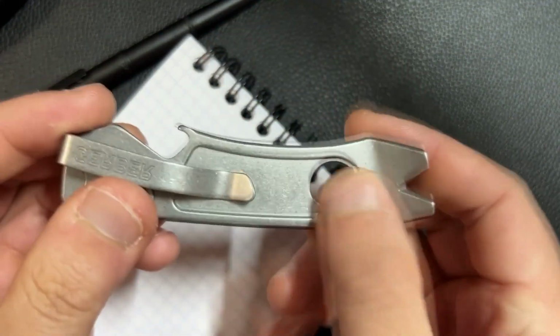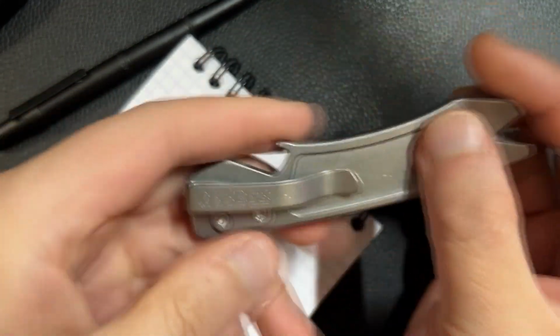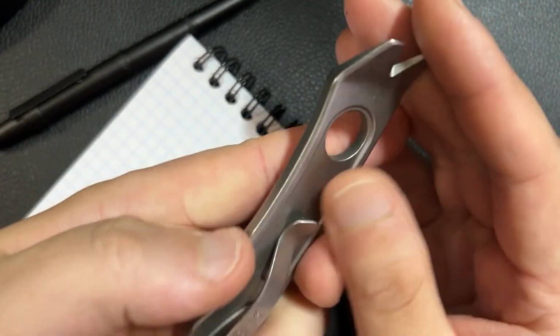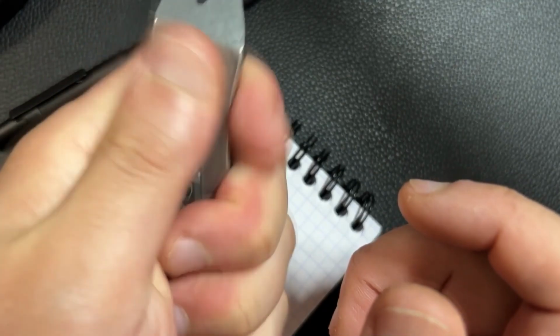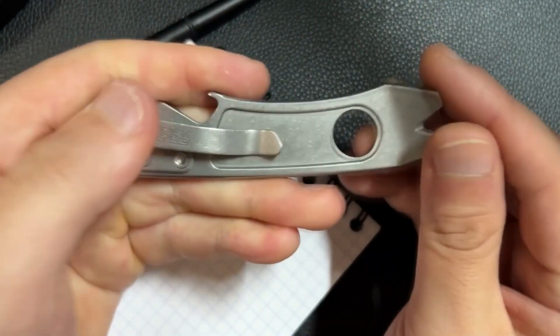It's got a bottle opener. It's also really cool. It also has a bottle opener, but it's not in the way. And also it grips. So when you hold it like this, there's a thumb slot right here. So it feels natural. It's really good.